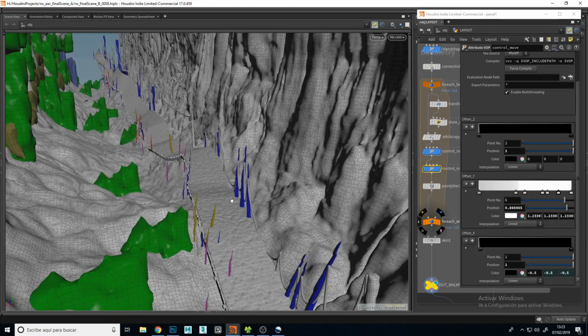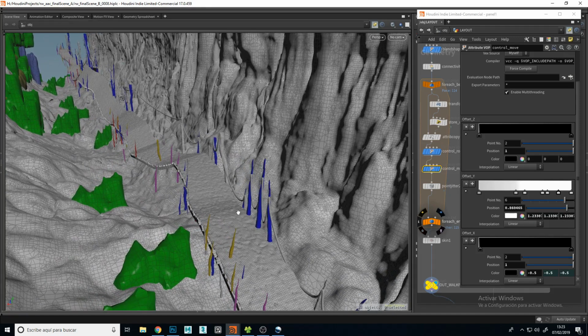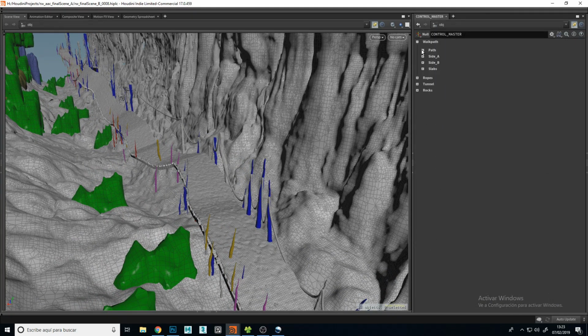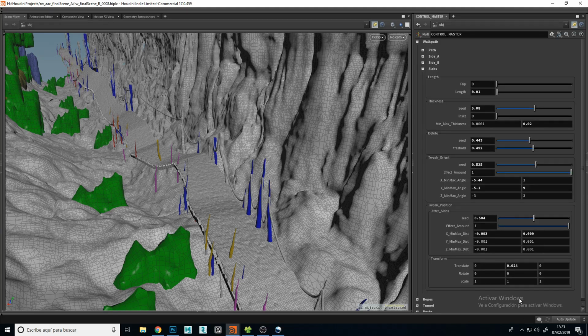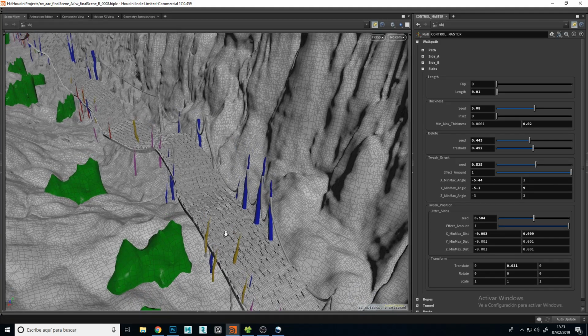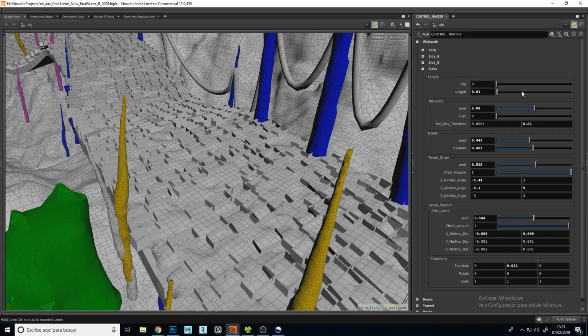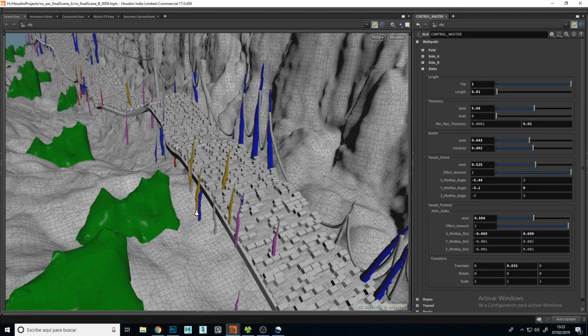As you can see now, the path is following this new shape we just created. I just need to tweak this a bit. This one still needs a bit of adjustment. And yeah, that's for the work path.